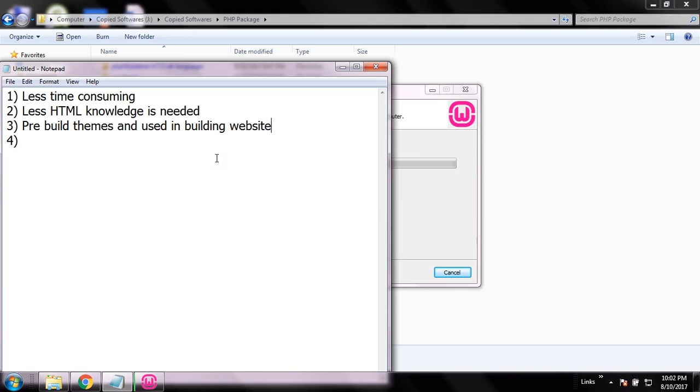So you can simply use the theme without starting from scratch. You simply have to customize it.